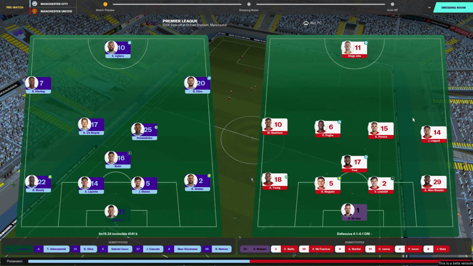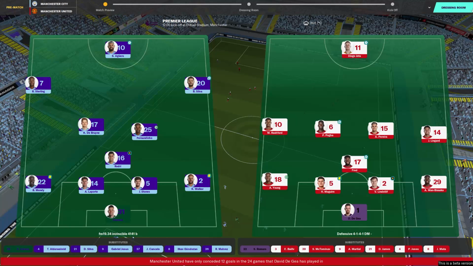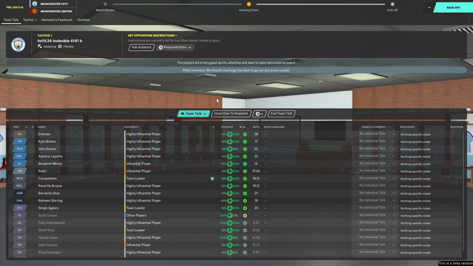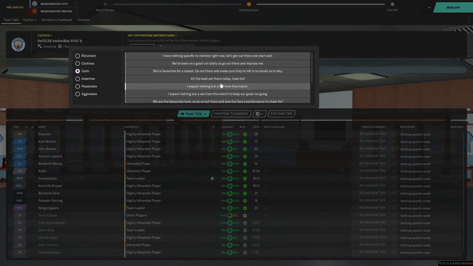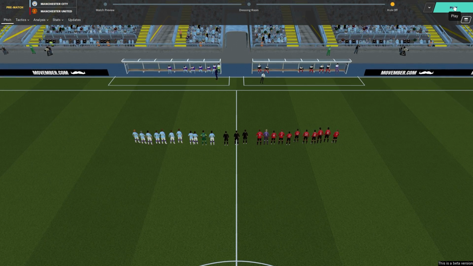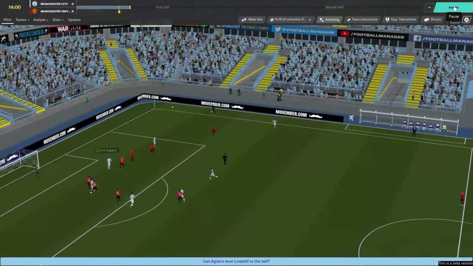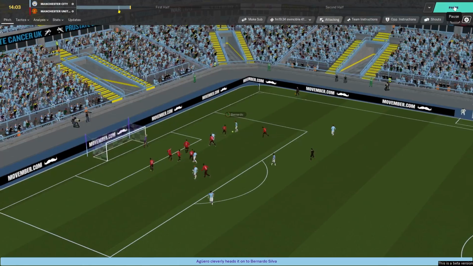They're going with almost the exact same team. Fred's dropped back, Pereira moved into central midfield, but other than that, this is going to be a much more tired team than ours was, and also a little bit more maybe demotivated after their crushing defeat in the last match. Walker with a throw in here, 15 minutes on the clock as Aguero heads it down to Bernardo Silva.